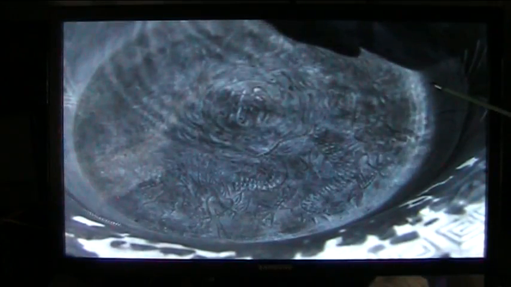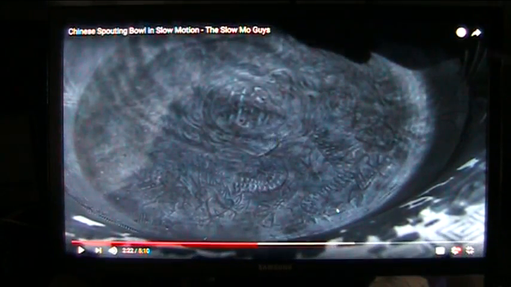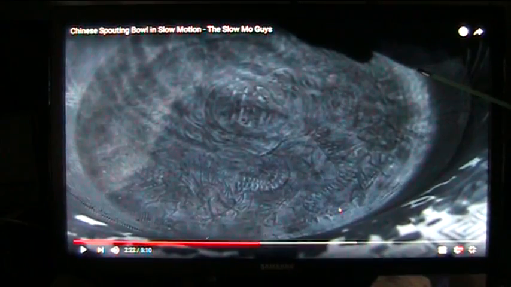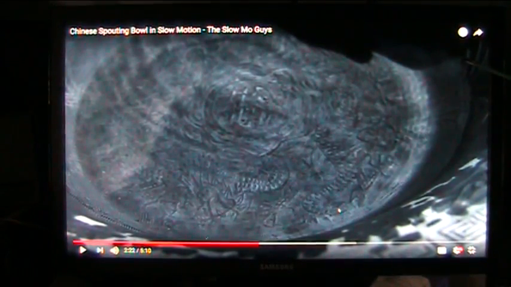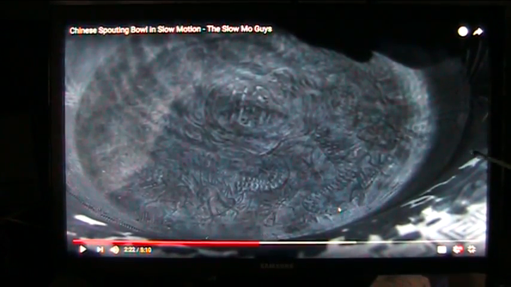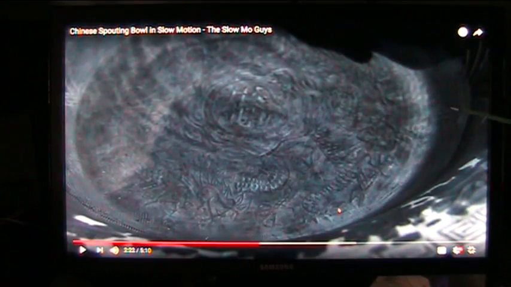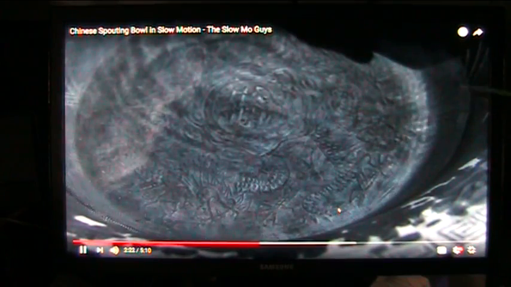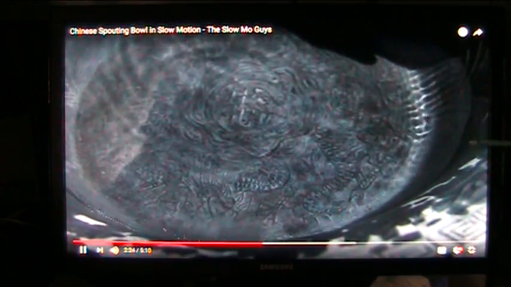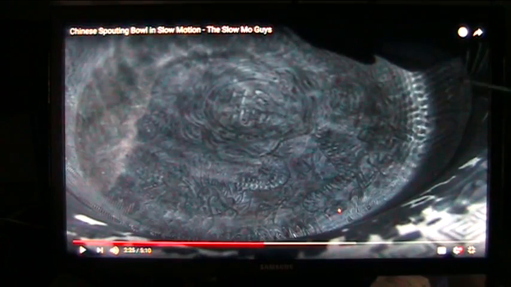Now watch over here. This is the most important. I'll stop it right here. Watch as these waves begin to propagate. Now don't forget, this is the actual metal of the bowl. This is the actual water, and he is in the shade here, so that what we're going to see is not reflection of light. It is sonoluminescence. Now watch. Here it goes. You see these waves start to boom, boom, boom. See them? Watch right here.